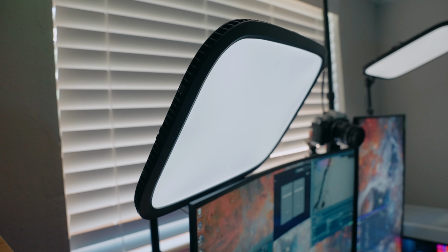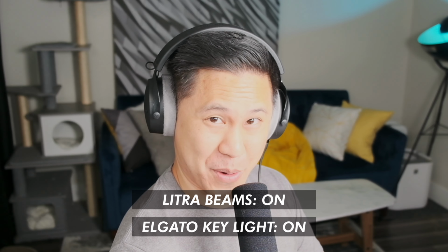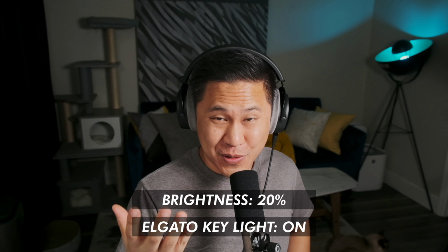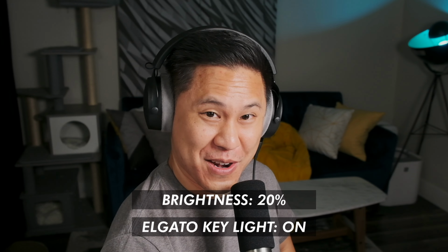Now normally I do use the key light, and this is what they look like when I turn them on with the Litra beams already being on. You see how much brighter it gets? It's severely overexposed. And now the Litra beams are off, so this is what the Elgato key lights look like. And then I can adjust my camera, and it's about 2 stops down. It's not even at 100%, it's at 20%, so I can turn it up even more.